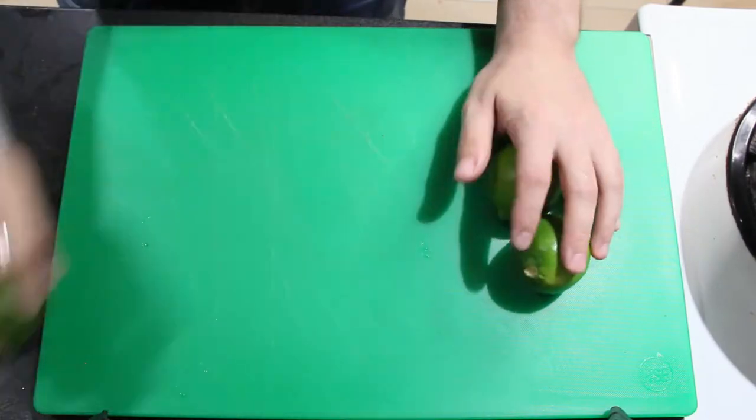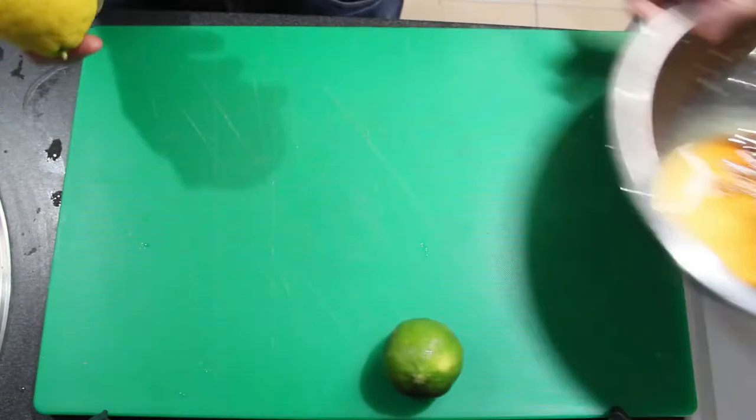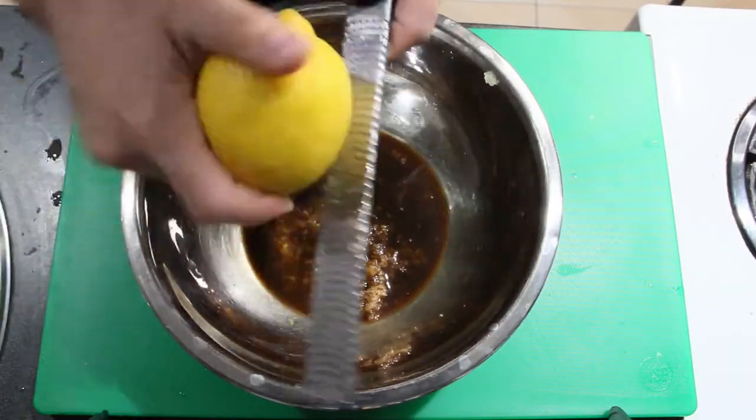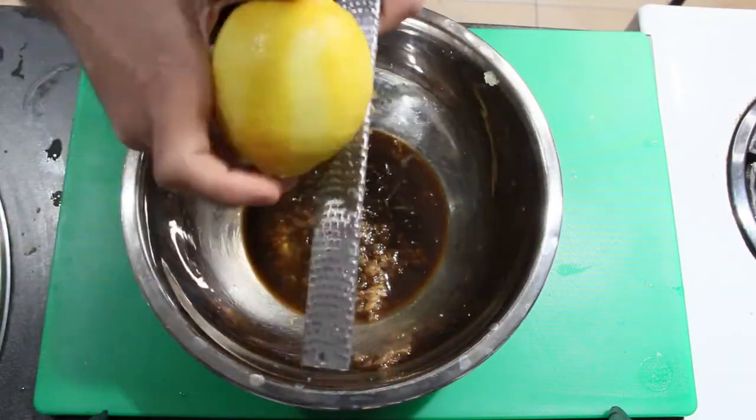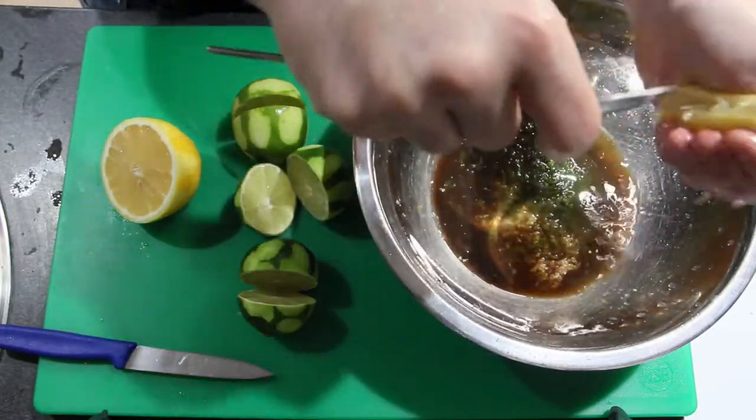Roll your limes, makes the juice come out of them easier. Zest them first, get all that extra flavor in there, and juice them. If you don't have a juicer, use a spoon and just squish it in. Makes it work real easy.